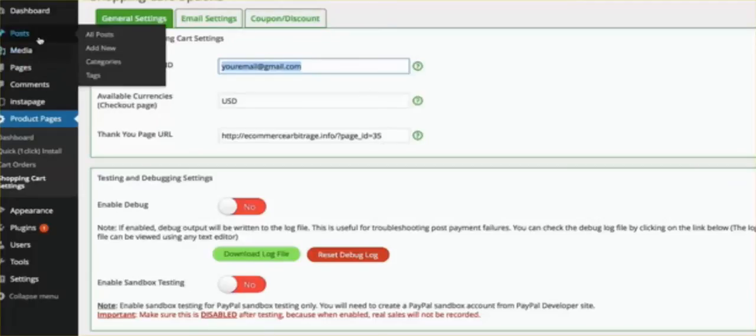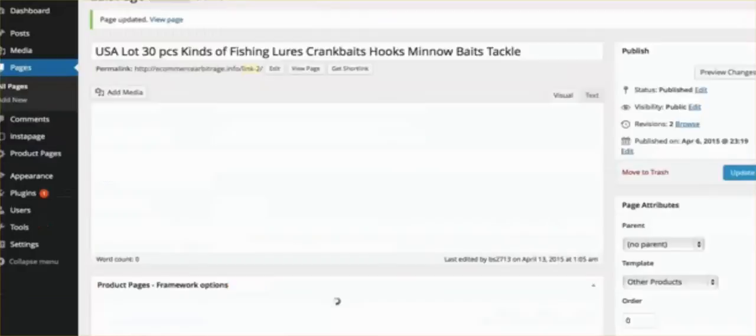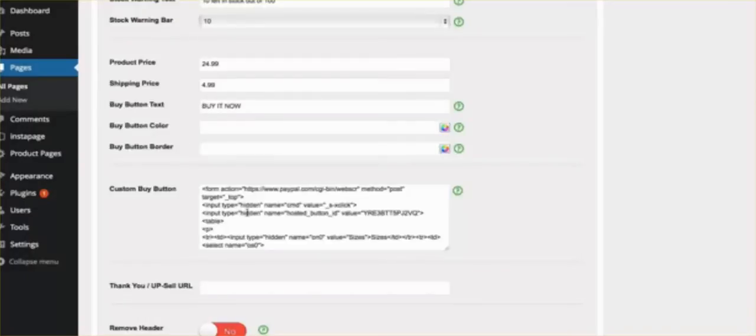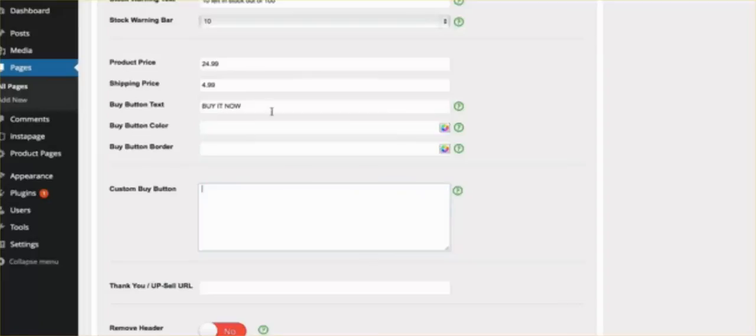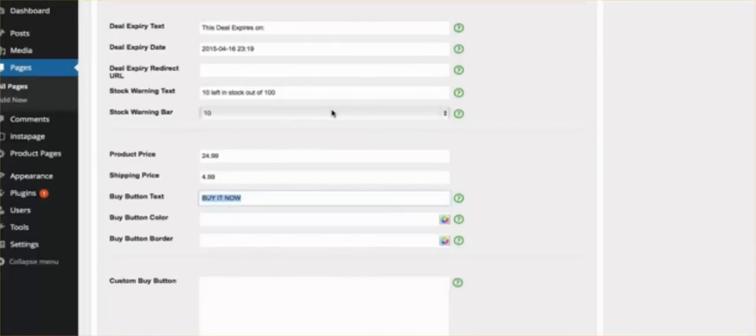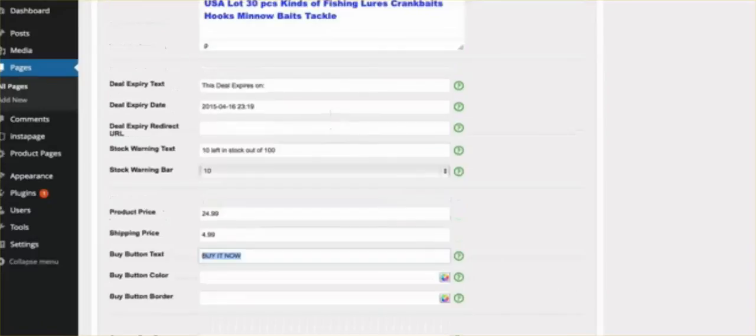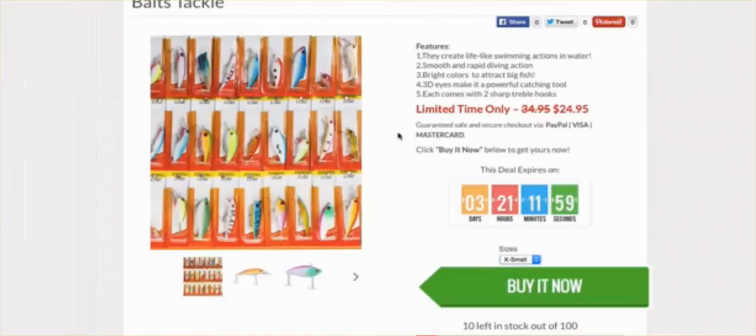So if your customers are not necessarily buying a product that has any sizes or any other variants or choices, you don't need this code. You just simply delete it. You keep the buy it now button, and they simply buy that one item, like we have the set of fishing hooks that doesn't have any sizes or colors, and they just click buy it now, and they go off to PayPal. All right, so that's pretty much it.